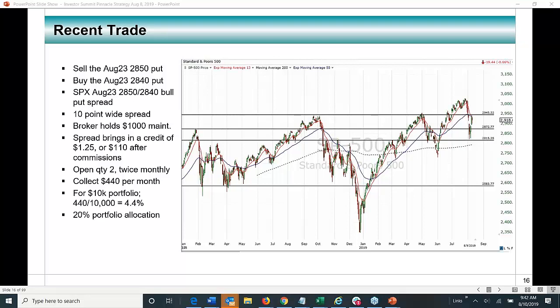If you feel comfortable with just the put spread, just open up the put spread. If you want to bring in just a small premium and make sure you're up closer to 3,000, trying to get above that level, you have to be patient and wait for a nice update. So with a nice update, boom, you can actually open up a 3,000, 3,010. Now you're above a major round number. You can bring in 80 cents. Maybe you do it. You just have to be prepared and experienced to move trades, because periodically you will have to move trades.